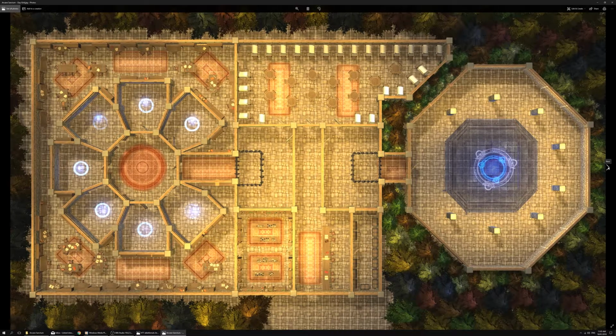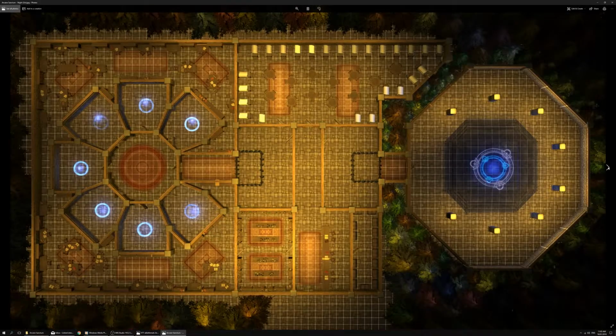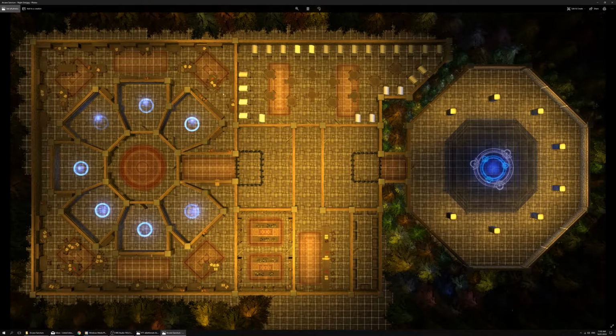So that's the daytime gridded map. We've got the daytime gridless map, the nighttime gridded map, and the nighttime gridless map. Just as a note, with my battle maps, I do make them quite large. They're about 84 by 44, 45. Grid size large, so it's definitely sizable maps.